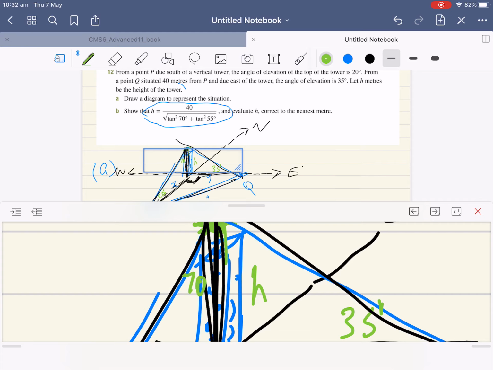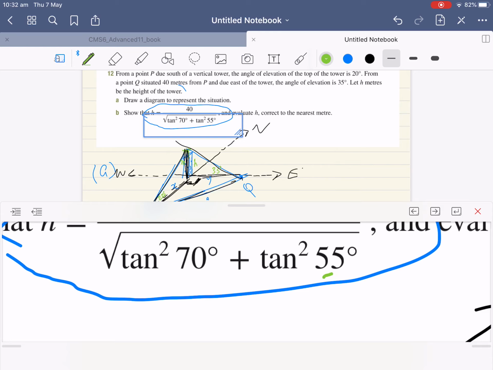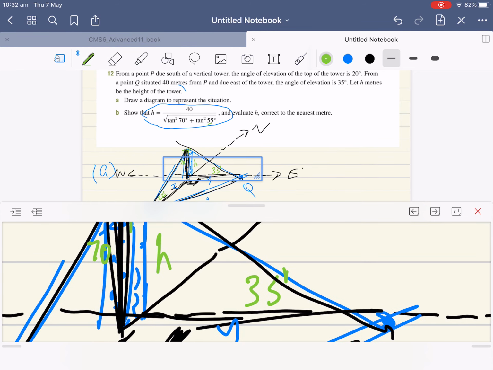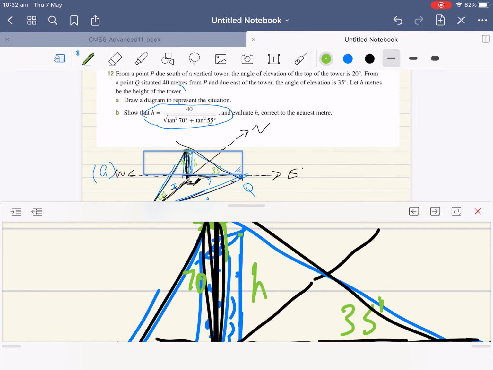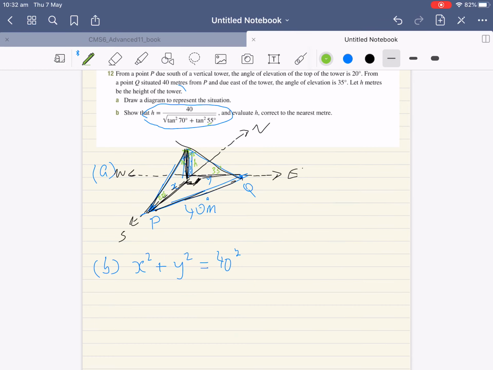And it looks like they're doing the same trick with the other one. Instead of the 35 degrees, the actual question has 55. So we're going to be using that 55 degrees up there. All right, a little bit hard to see, but we've got a 70 up the top of this one and a 55 up the top of that one.